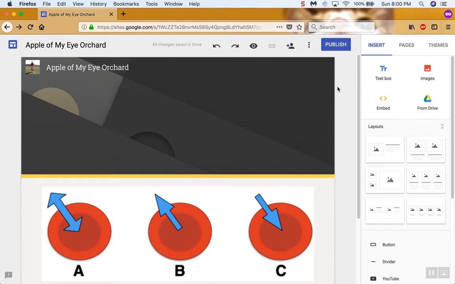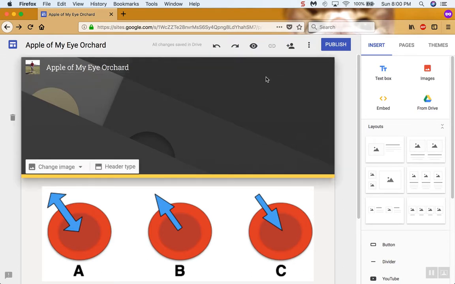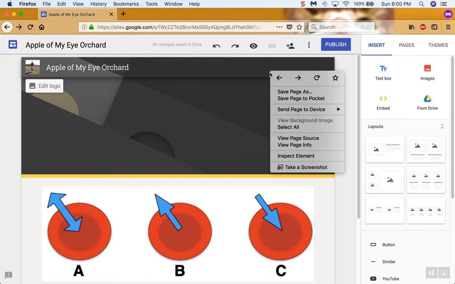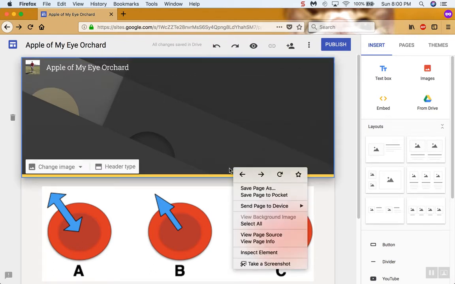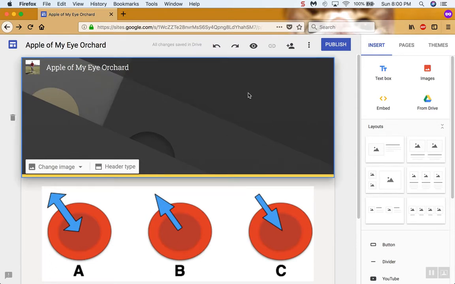I can easily do a text box, but how do you add the footer? That's why Macs are so bad. Alright, I don't know how you do a footer.